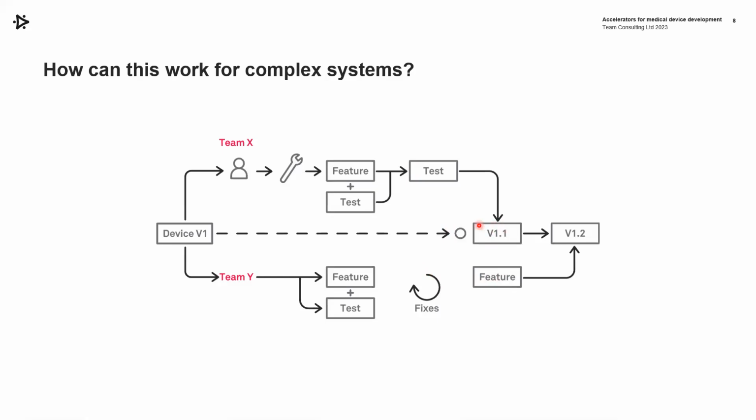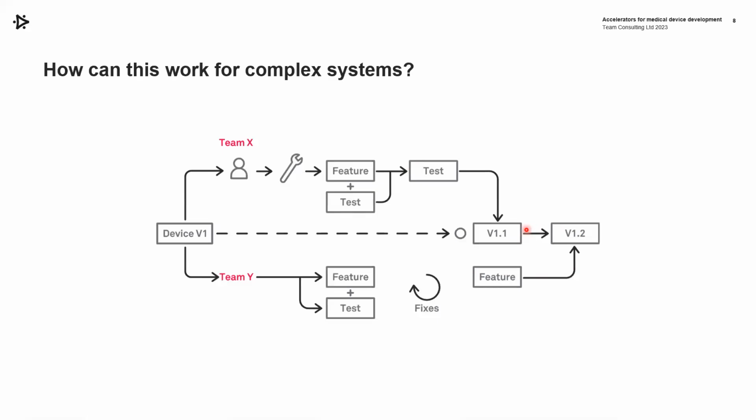If all the tests failed, because the work has been done independently of the main device, we can still go back to our original version if we need to make further changes. If we have another team that's working on a different set of features, we have exactly the same routine. We integrate and we get another different version. We have incremental changes in project status.